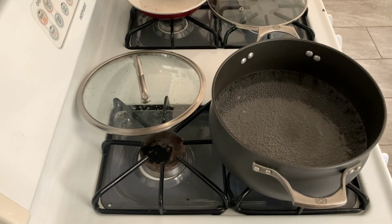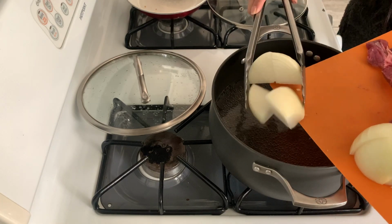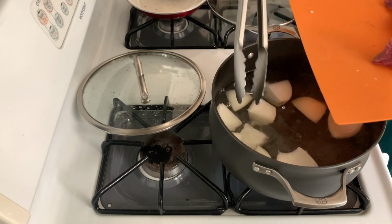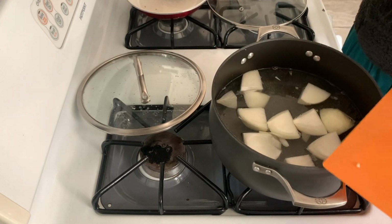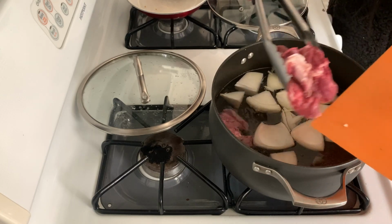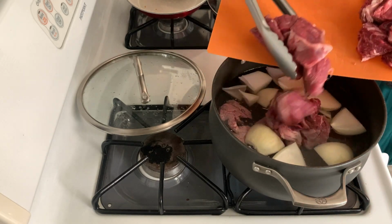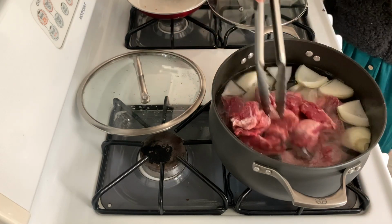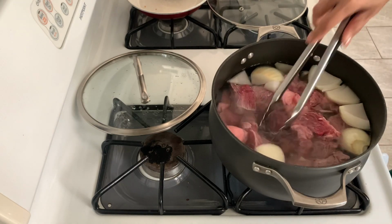And lastly for the week, I have Nilagang Baka, which is basically a Filipino beef stew. I am boiling some water here and adding to it 1 whole onion that I cut up into about 8 large chunks. And then I have some beef chuck roast here that I chunked up into big, about 2-inch pieces or so.